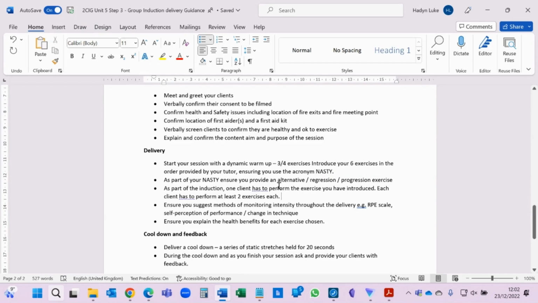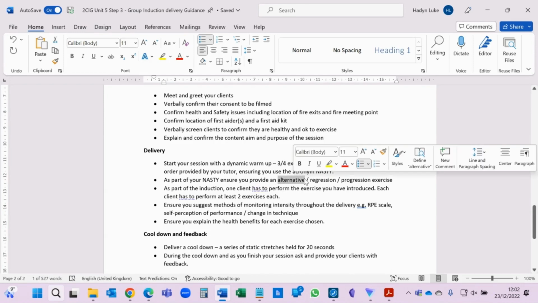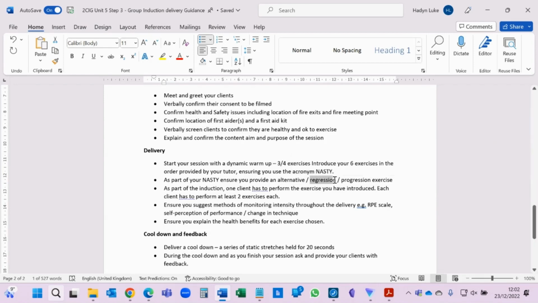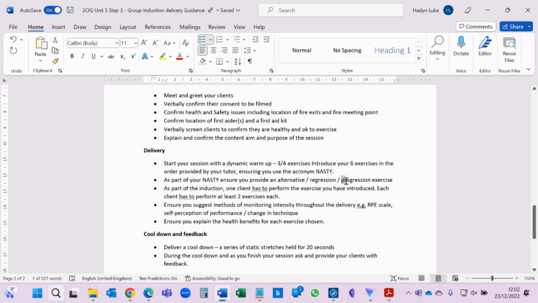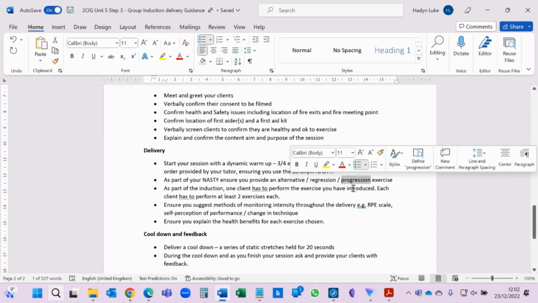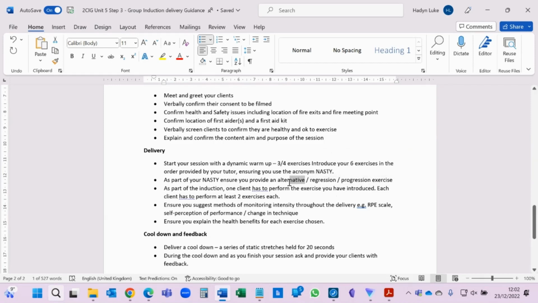So for example, on the cross trainer, an alternative like for like, I suppose, maybe would be a rowing machine. It's a full body, low impact exercise, just like a cross trainer. However, a regression could be a bike, as it's low impact still, but less full body. And a progression, arguably, I suppose there again, that's where it's not 100%. It's maybe a rower, but we've just said that's an alternative.